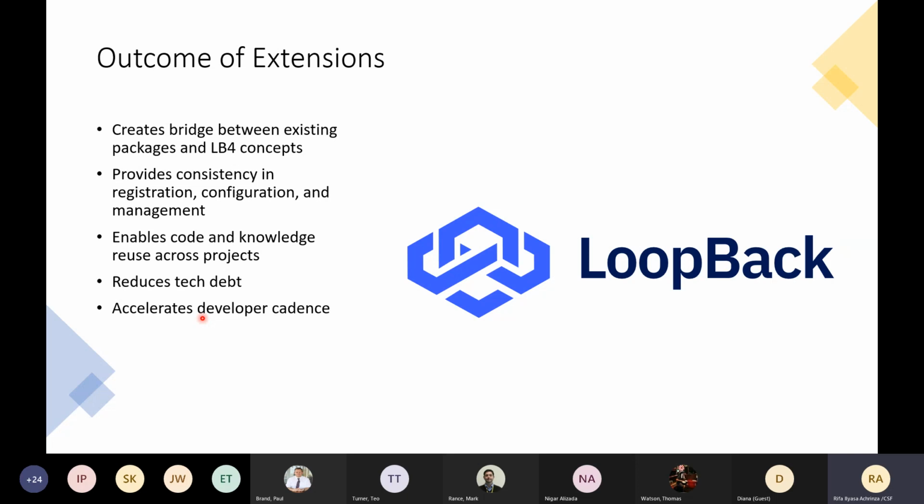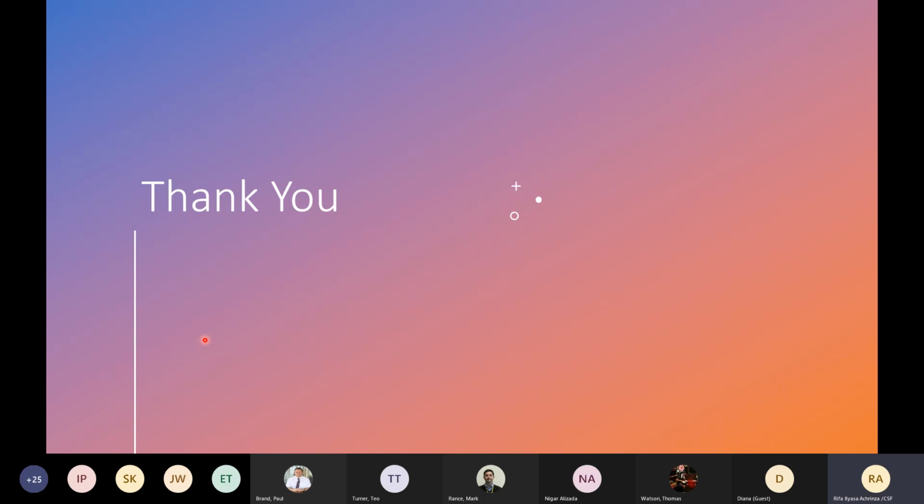While a lot of these concepts, especially to more vanilla JavaScript and Node.js developers, may be a bit arcane or not well known to them, from my experience and from the experience of others, as I've heard, it actually helps accelerate developer cadence in the long run, because once you're familiar with the concepts, they apply again and again across the entire project and across different projects as well. So again, you can help provide more fluidity into your development process. So that's the end of the presentation itself.